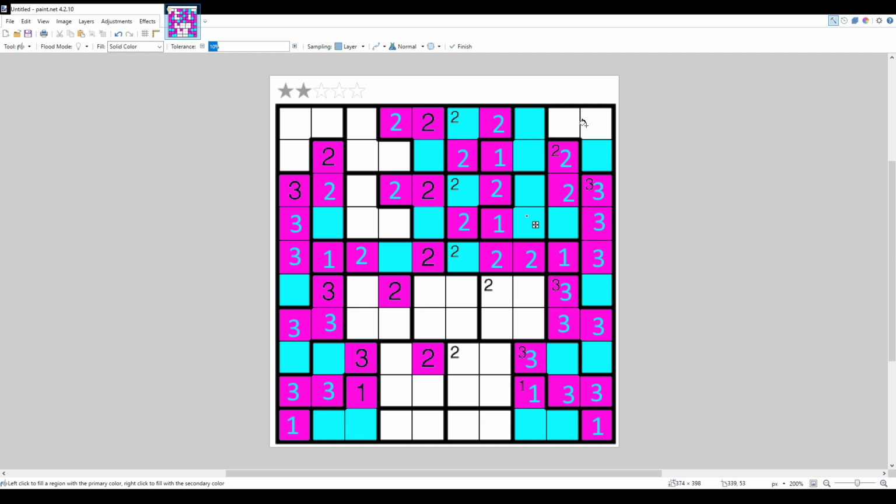And now we can look in this corner right here. And this tells you, well, it can't be a 2 because they would have to be touching the 2, which means it's got to be a 1. And the 1 can't be here, otherwise there'd be no way out. So the 1 would have to be filled in here, and that's going to be blue. So there's a 1 there.